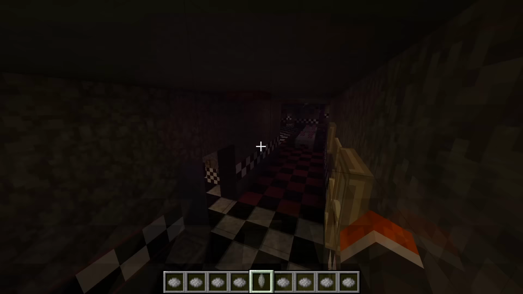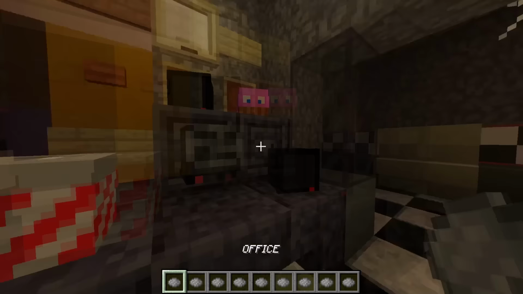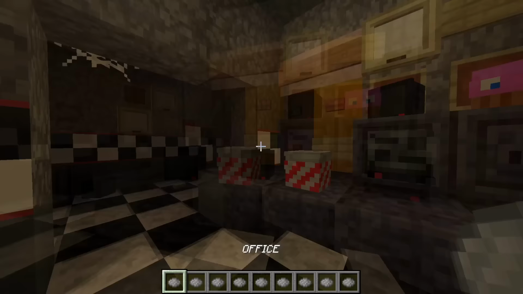It is really random. Even though I made this minigame, it is still quite tense not knowing whether they're going to be at the doors or not while I'm flipping through the cameras. So I am going to constantly check back on the office just to make sure that none of them are right there. No one's there. All right, good. Foxy, how are you doing?